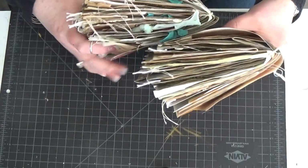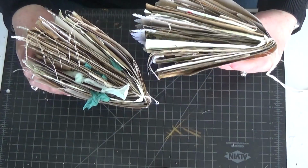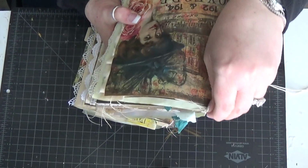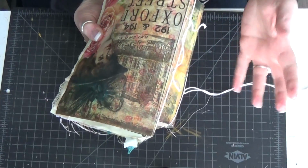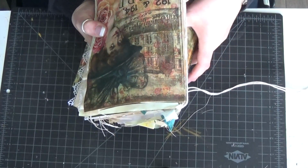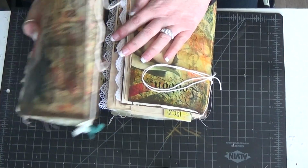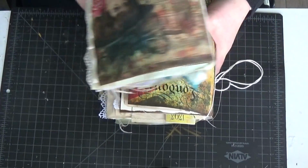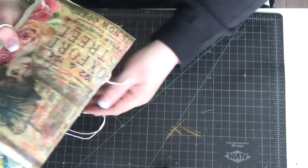They're huge signatures. This would actually make 2 great big journals. And they're not sewn. I just tied them together with some string to hold them together. So if she wants to change pages around or take some pages out, she's welcome to do that, because I didn't know what kind of binding she was going to use. So to make it easier for myself, I just tied them together. In my mind when I was doing it, this was the first signature and this was the second, but that's however she wants to put it together.